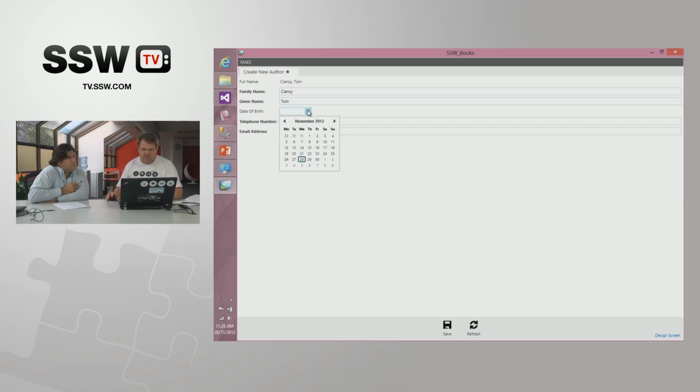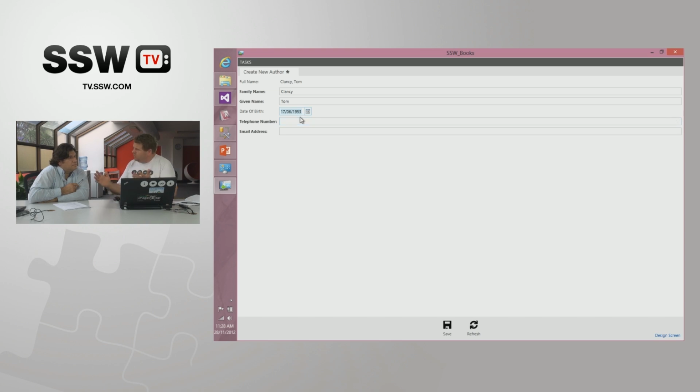His date of birth. Now, I didn't have to choose to use a date picker for this. Because it's a date field, remember I defined it as a date field before? It's shown me a date picker. And the date picker's got all of the capabilities you'd expect it to have. He was born in the 1950s, I think, 1953. We'll call it 1953. I don't know what date it actually was. Let's choose the 17th of June. All right, but there it is.